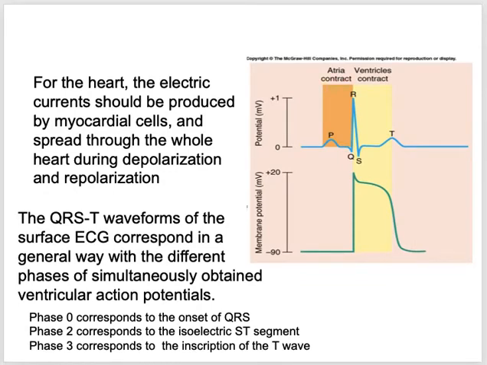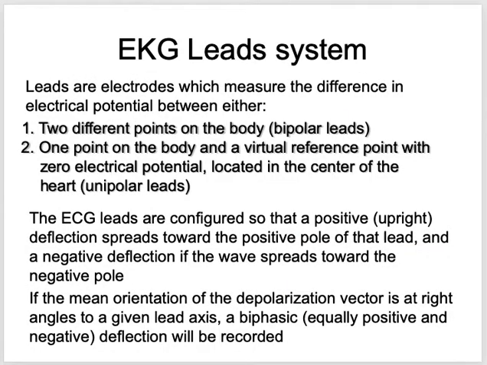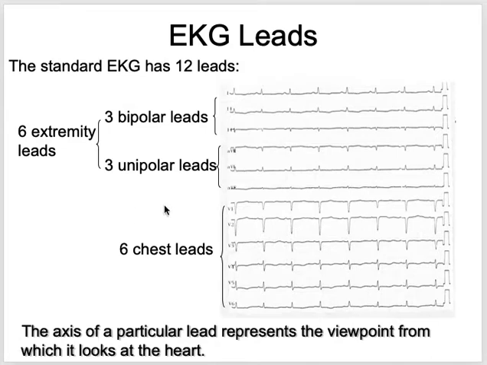Now, first of all, I must tell you how they do ECG. A standard ECG comprises 12 individual tracings, which are called leads. The ECG machine basically produces the tracing by comparing electrical signals from 10 sensors. Out of them, 6 are placed on the chest, which are called chest leads, V1, V2, V3, V4, V5, V6. So there are 6 leads placed on the chest, and 1 on each of the 4 limbs.